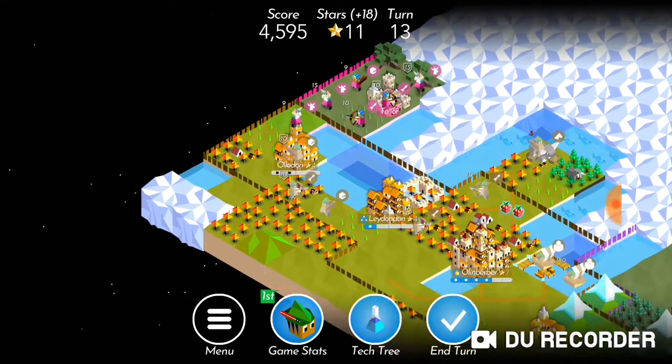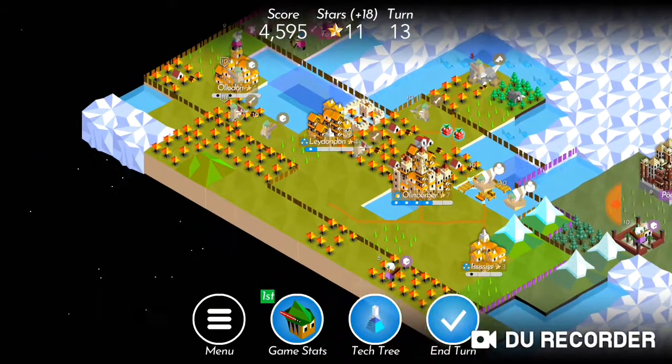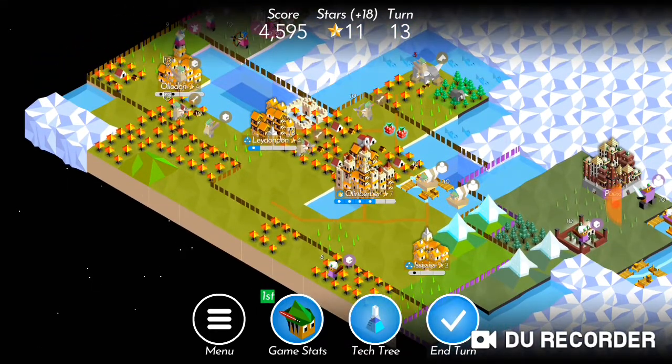And Ellie Ryan's becoming a force to be reckoned with. I mean, he has at least as many units as me. They're bottlenecked, but I think with the help of that dragon, he's going to break out of there.